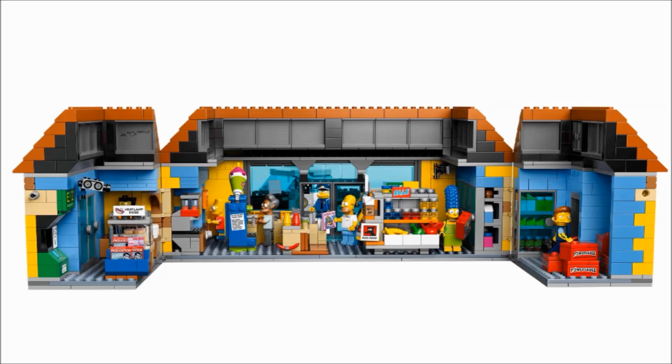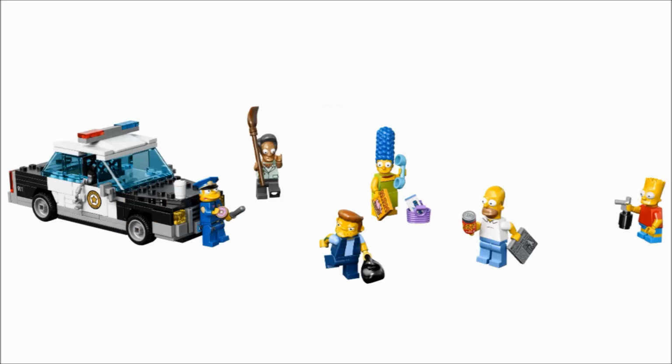I love how you could fold it open, and there's 3 sections where you have the middle section and the 2 sides that fold open, and there are all little details that aren't symmetrical or bland or boring or anything like that. There's so much color and so many different pieces that just make up this really well done set. And of course I do love the show, and as a massive fan of the original seasons of the show, it just pleases me in so many ways with its little references and accuracy to the source material. So that's why I love this set so much.